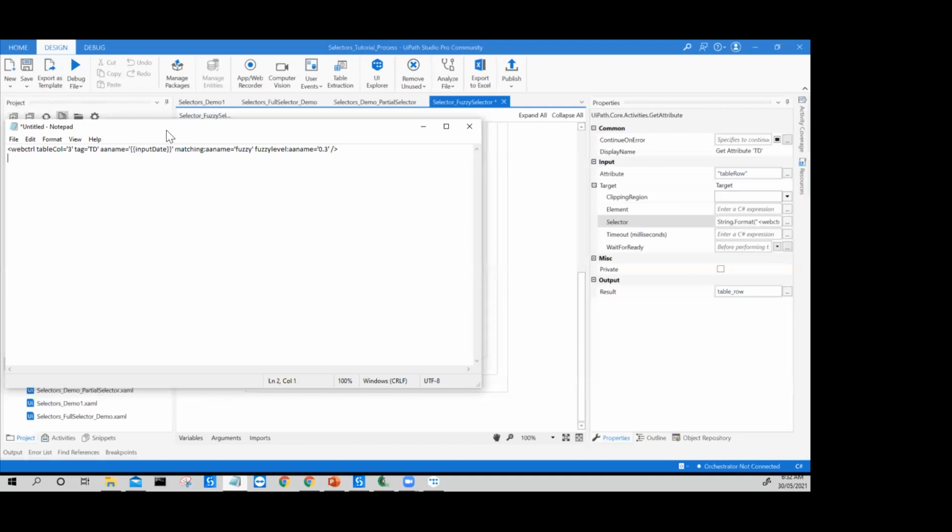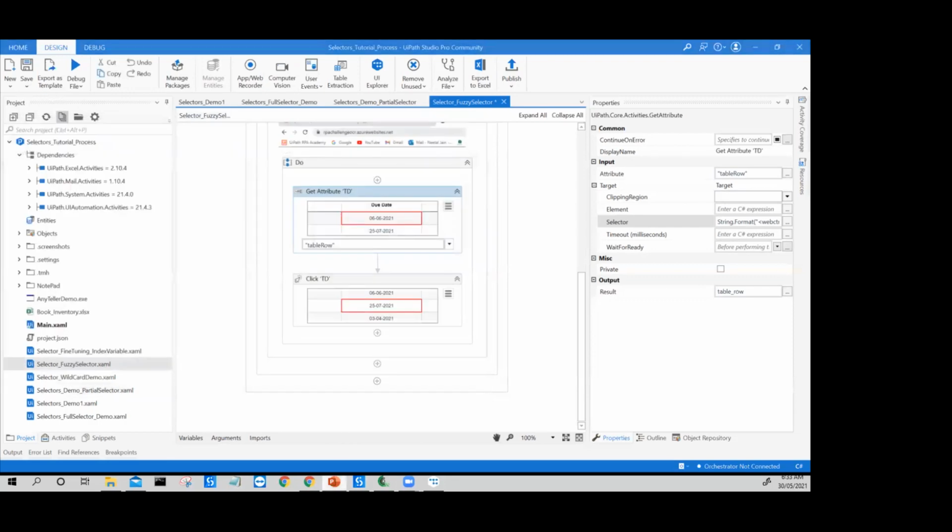And the other thing that we learned is we can use regular expressions, and then we can select the fuzzy level, from 0.1 all the way to 1, to select the exact level that we need to match in order to select that selector. So that's the main concept here.